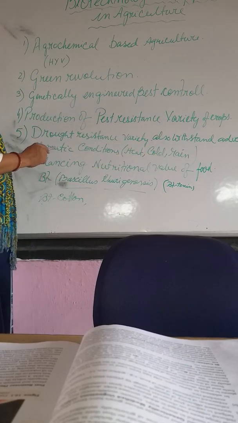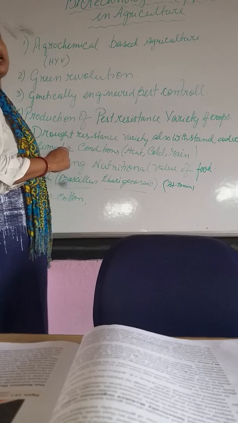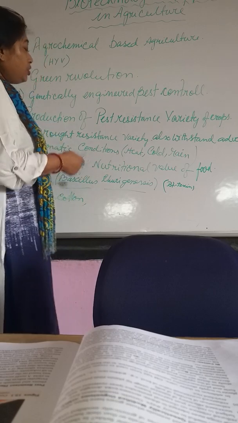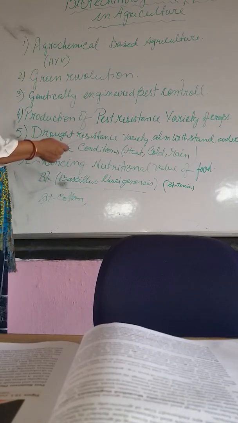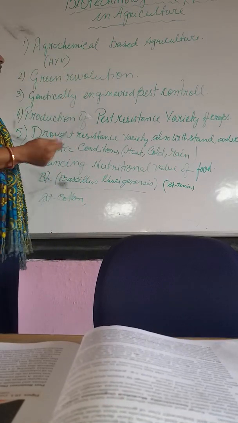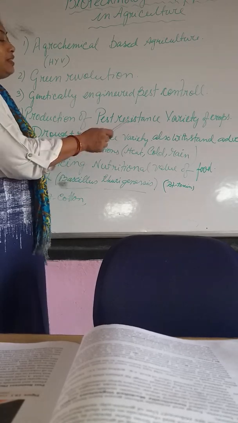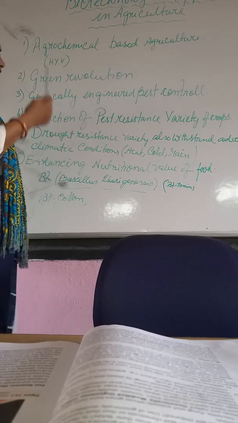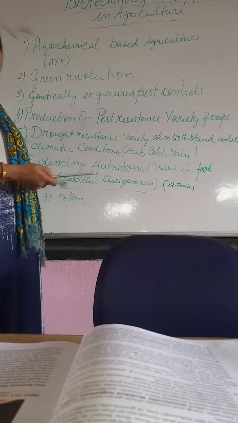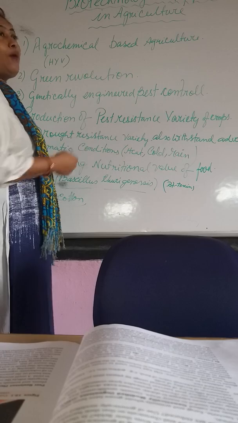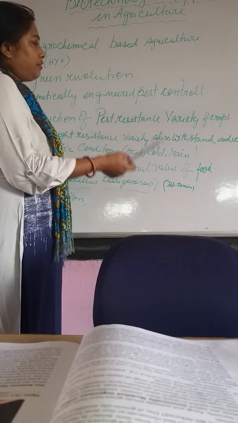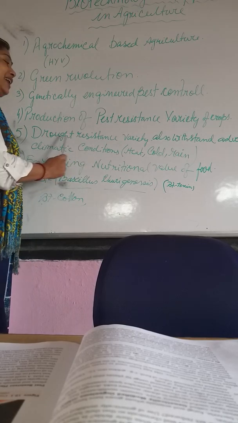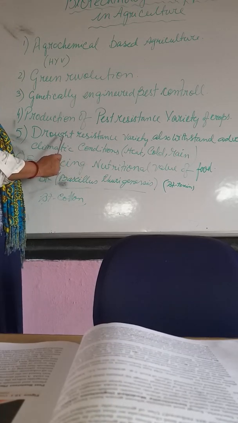Now another is drought resistant variety. Some plants, for example rice, need standing water. So everywhere you cannot grow it. Here we have genetically engineered varieties of rice that grow on the mountains. And production of large scale commercial value is also that drought condition variety where they may not require that much water content. So drought resistant means it can grow in very little water condition.